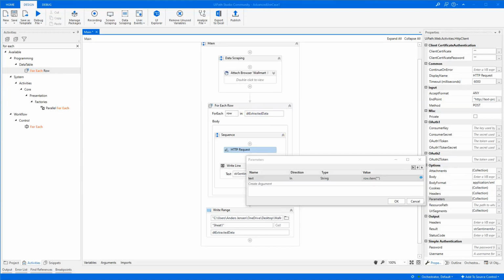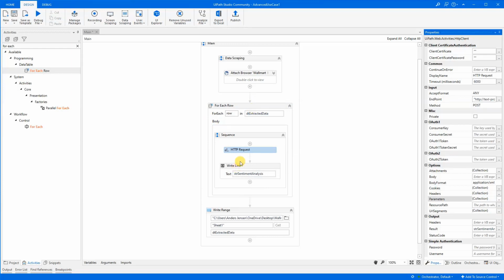We need to put in the column header of the current column of the data table where our tweets is, and that was extracted tweets, right? So extracted tweets like this, and then because this is an object, we get it from this data table, we need to convert it to a string like this.